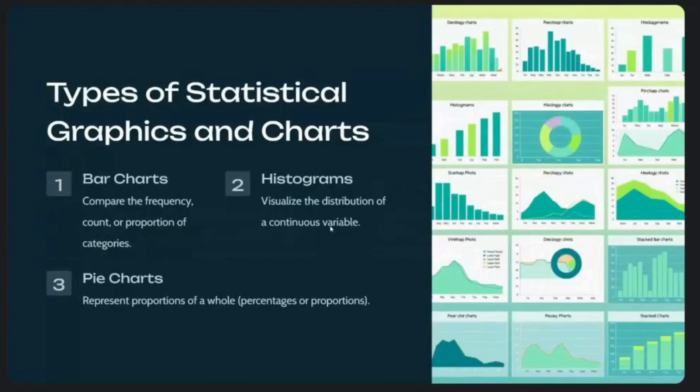Okay, we can proceed. And these are the different types of statistical graphics and charts. As I said before, when you look at the description of a chart, it's really focused on the data type. We know that we can say numerical data or quantitative data, or we can say qualitative data or categorical data. The first chart here is what we call a bar chart. A bar chart helps us to compare the frequency or count or proportion of a categorical variable.